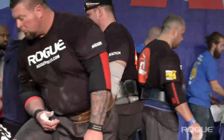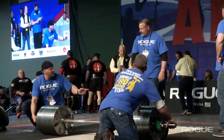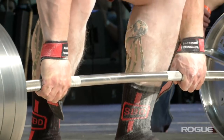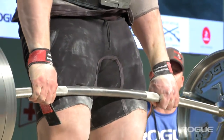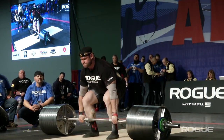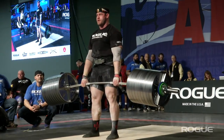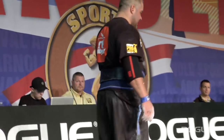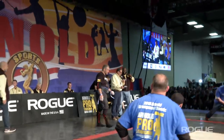Second attempt now. Get that poundage in there. The bar goes to 410 kilograms. So we're getting a little bit of a chess match here, Mark. A little bit of a chess match. So he lifts 408 kilos. Now the bar goes to 410 kilograms. They are playing the chess game. 906 pounds. Sometimes you gotta go up a half kilo. That's it. But it's heavier, so there it is.